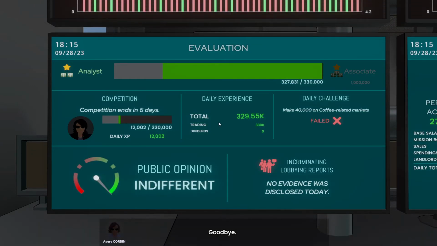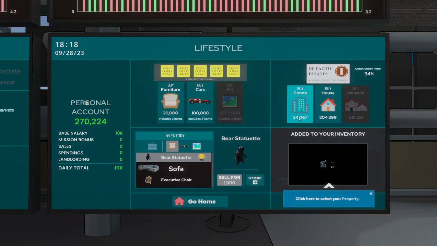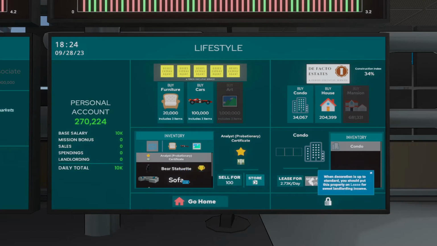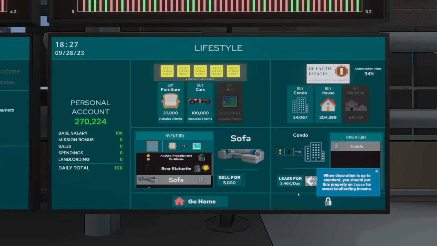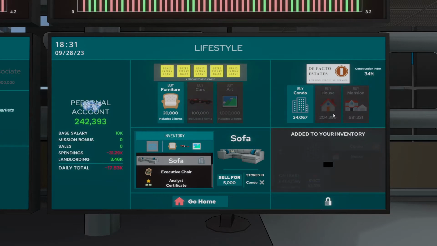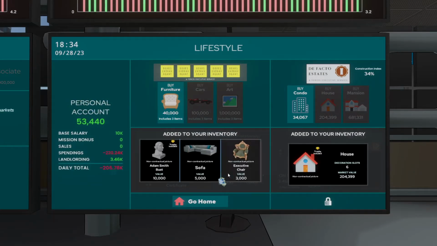Alright, now we have the real estate unlocked. I can buy a house straight up. Wow, okay. So here you just select your items and you put it in. As you can see, the lease price is going up. Gonna lease that. We're rich enough where we can just buy a house right away, so we're gonna go buy furniture for that.